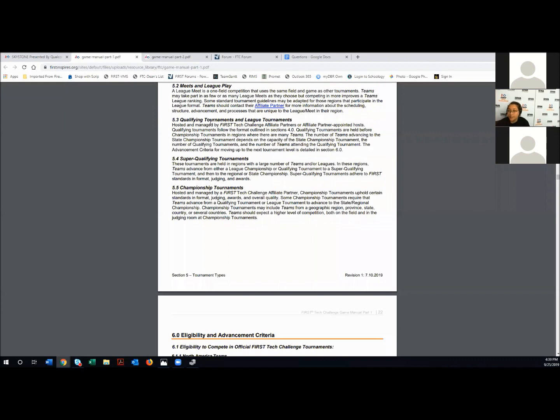Qualifying tournaments and league tournaments are hosted and managed by a First Tech Challenge affiliate partner or affiliate partner appointed hosts. Qualifying tournaments follow the format outlined in section 4.0. Qualifying tournaments are held before state championship tournaments in regions where there are many teams. The number of teams advancing to the state championship tournament depends on the capacity of the state championship tournament, the number of qualifying tournaments, and the number of teams attending the qualifying tournament.